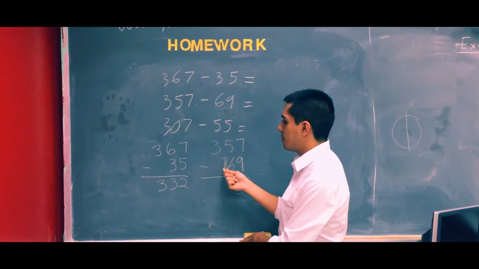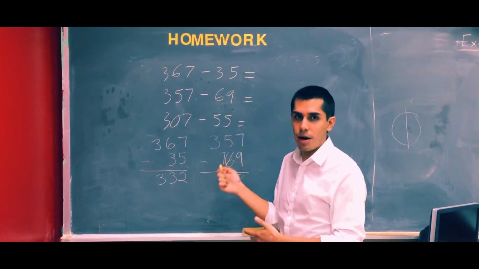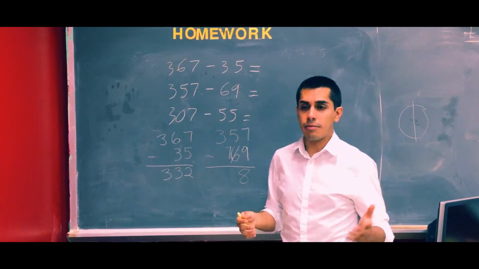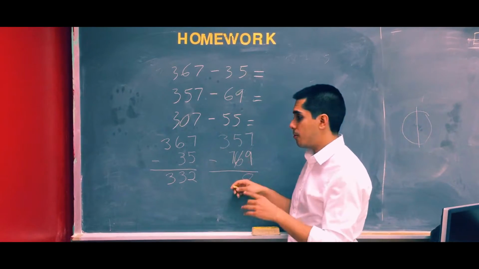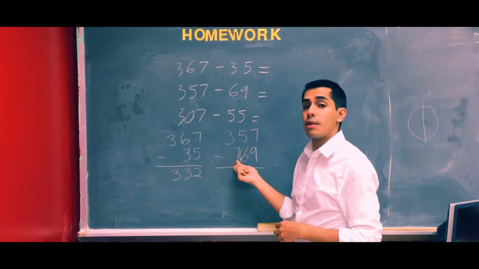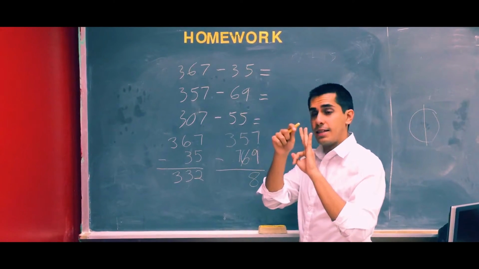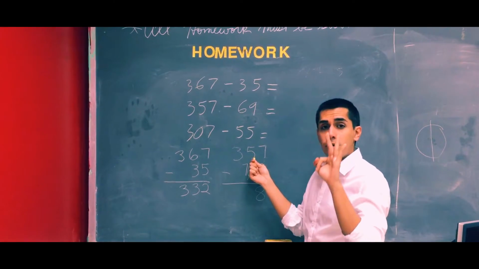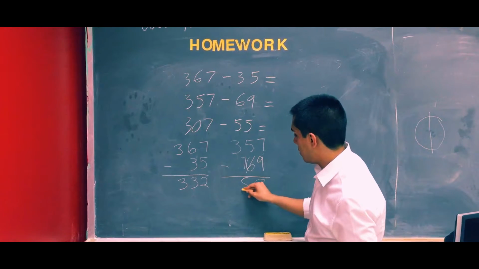5 minus 7. Can you do that? Well, no, because 7, the bigger number, is on the bottom. So they have to borrow yet again. Just like before, they're going to borrow 10. And just like before, they do 10 minus the number on the bottom, there's 7. 10 minus 7 is 3. Hold up 3 fingers, and then add these to the number on the top. 3 plus 5 is 8. So they'll write an 8 down here as well.